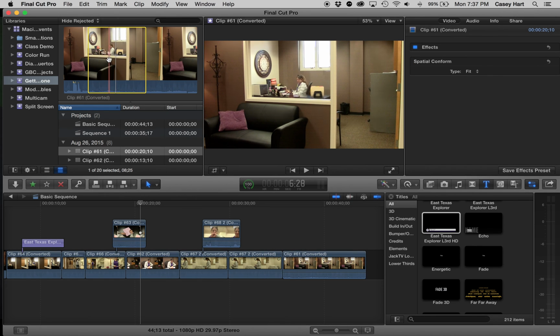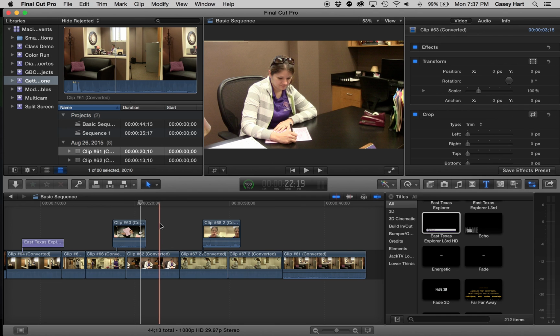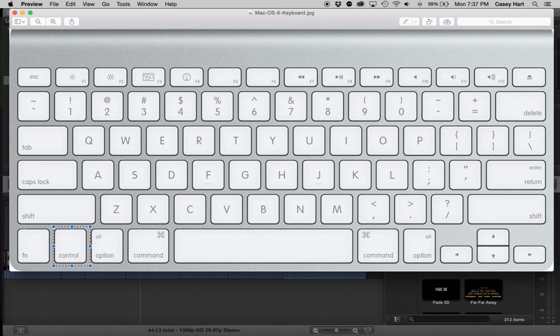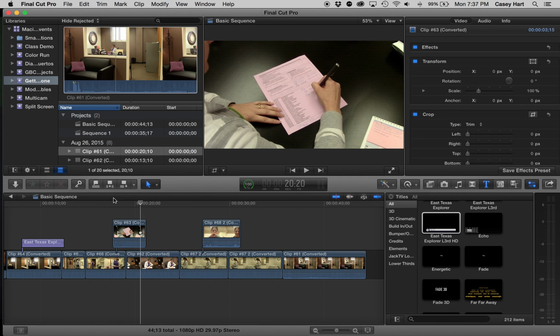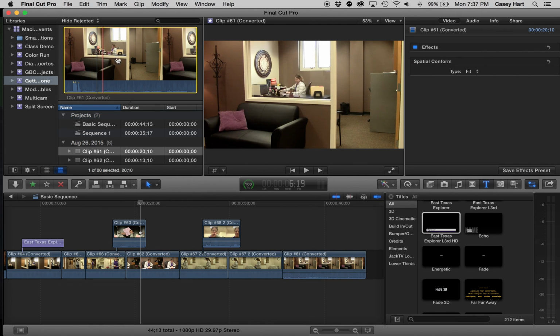If we said, oh, that's not exactly what we want to do, we can always clear this out with Function X. Now again, just so you remember, we're talking about Function X to clear your marks. So to edit very quickly in your rough cut, mark in, find the end, mark out. If we mess up, we can always go in and tweak it a little bit, or we can start from the beginning by just going Function X and clear out the marks.